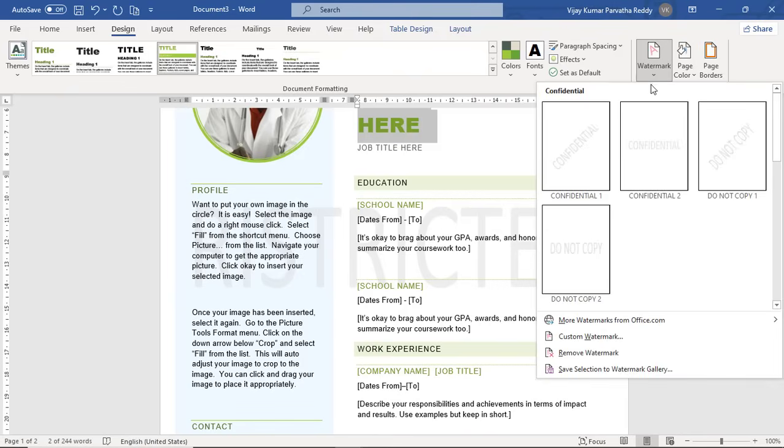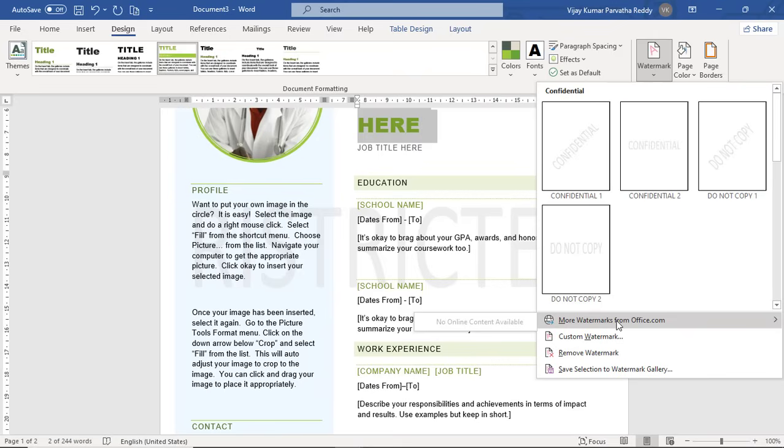And if you want some more watermarks from office.com, select this option, and for this you need an internet connection compulsory. Okay, right now I am going to connect internet.